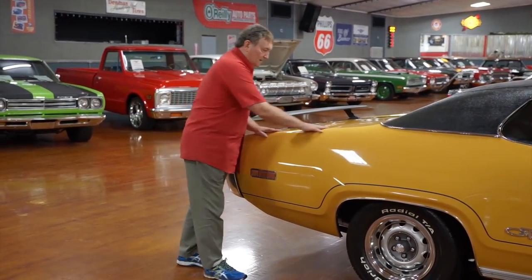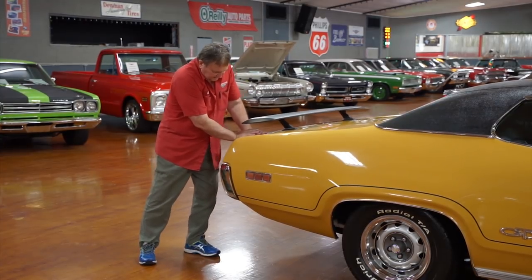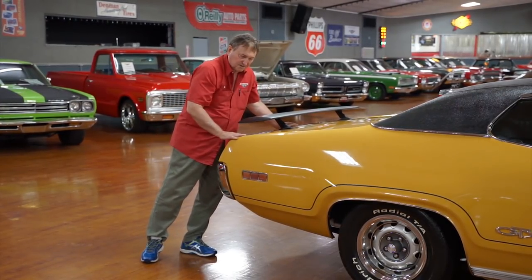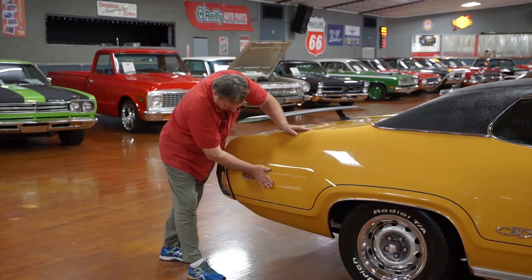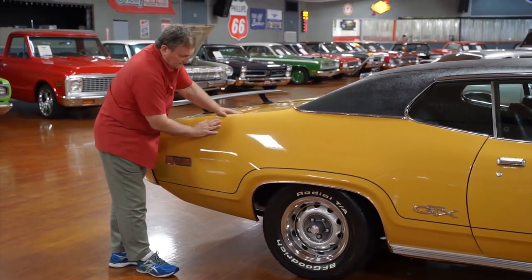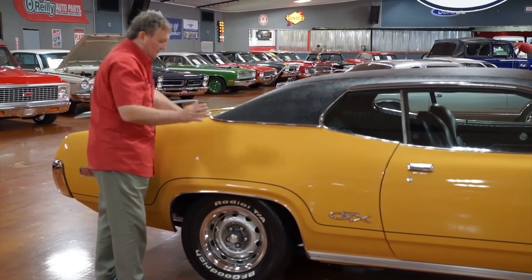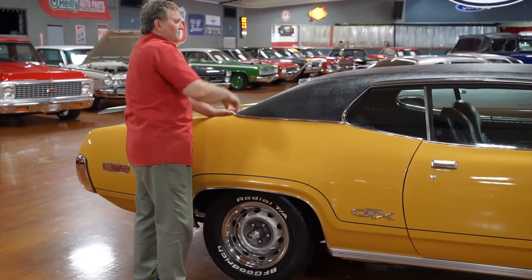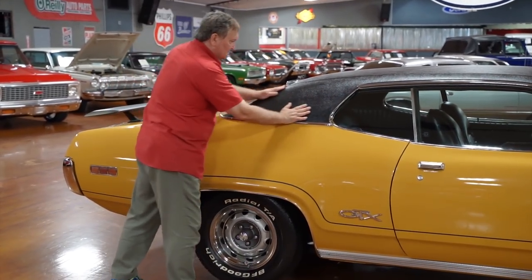Our last side — passenger side. The reason I know this is rubber: watch — if I push down on this end, it goes down and compresses the rubber and lines up just as it should. So once this rubber does compress from the new trunk seal, this will go down into where it's supposed to be. Side marker light, just as nice as you could ever want to find. Nice sharp edges along the bottoms of the quarters and of the fender lips — no added body filler over anything in this car. Trim around the back window, which is also tinted — you've got tinted glass around this whole vehicle. Trim around the base of the top, same as the other side.